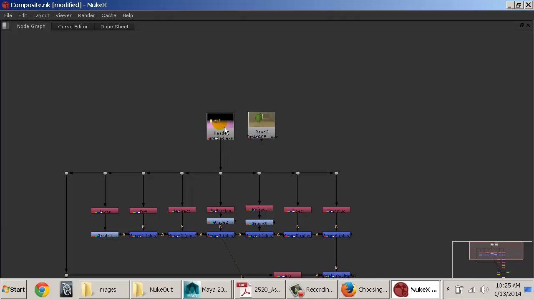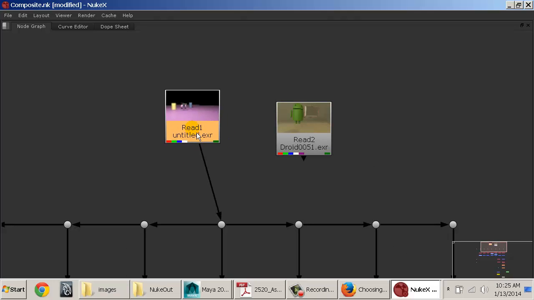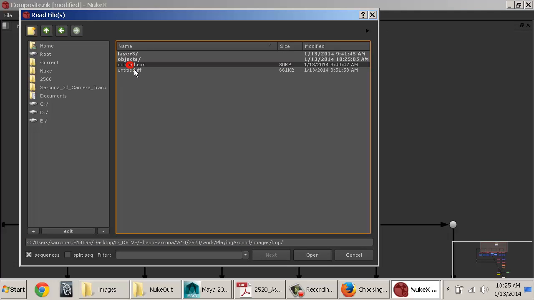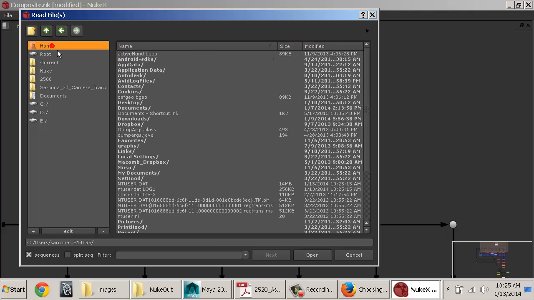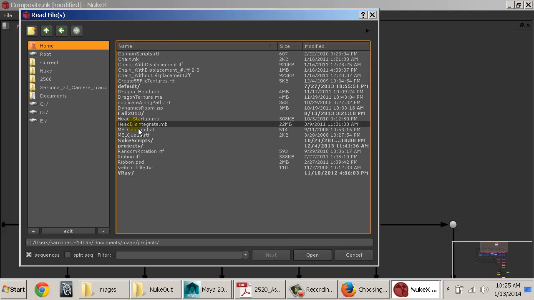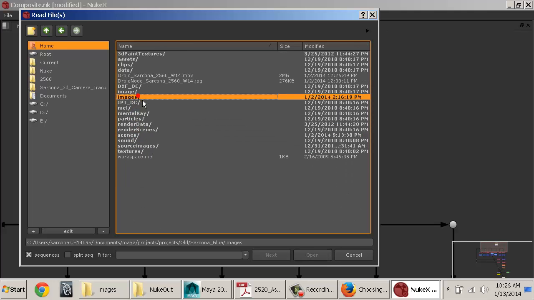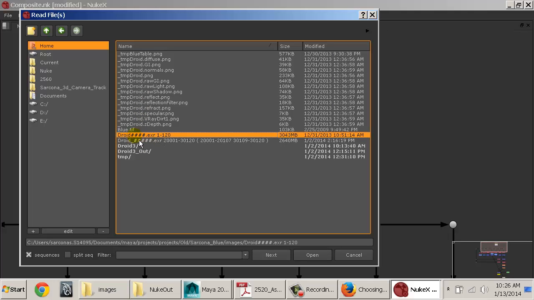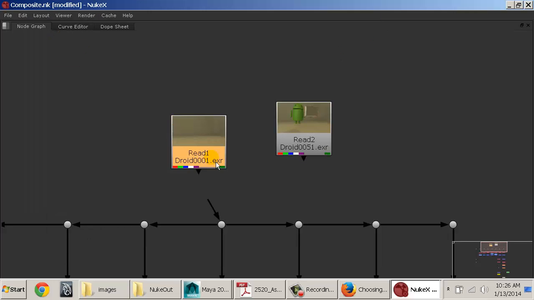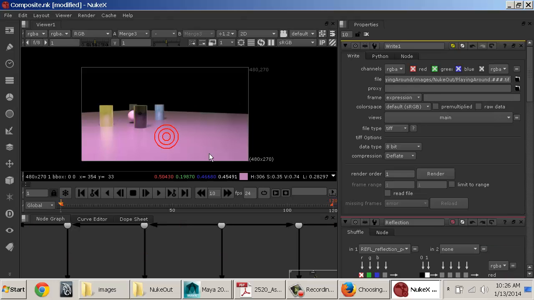Now, if you're bringing in a sequence, let's say we rendered a sequence of this out. What we would want to do is either just delete that and read a new sequence in. Let me go to the one that I have. Projects. It's going to read a sequence in like this, where here's my droid sequence. It's saying it's 1 to 120, so it automatically puts it into a sequence like that. And then I could just connect it into that chain. Obviously I don't want to do that because I have the other one. There we go. But that's what we would want to do.